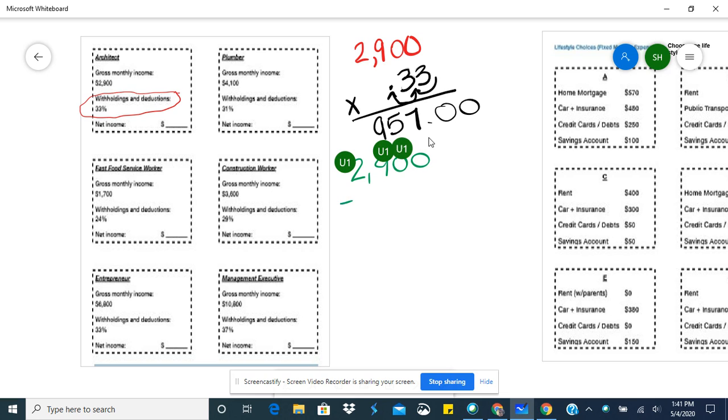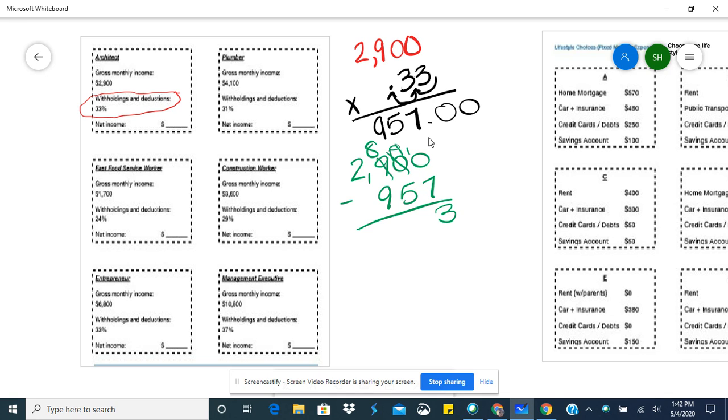So we have $2,900, subtract my 957. If you are doing the actual math, don't forget to borrow. So we're going to have an 8, we'll have a 10, which will turn into a 9, which will make that a 10. This will be a 3. Oh, I don't know why that turned into a 0. We all know how our smart word works at school. Well, this is no different.